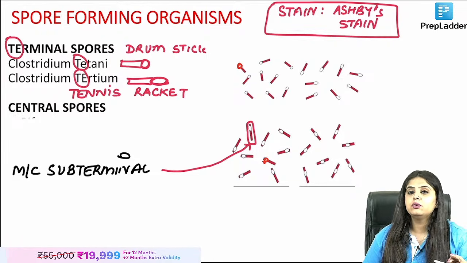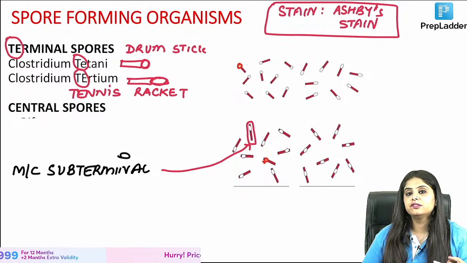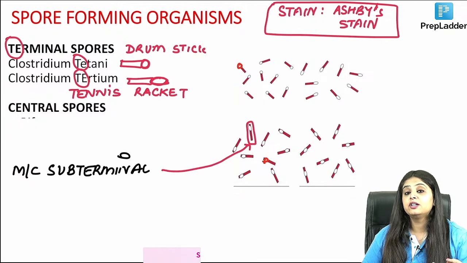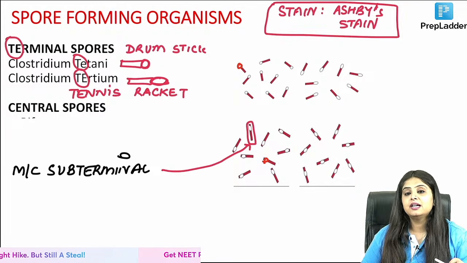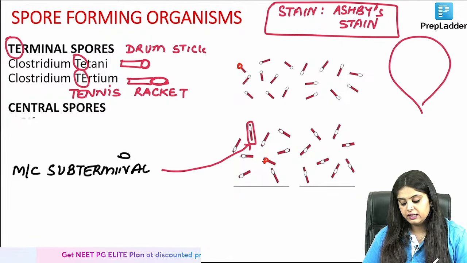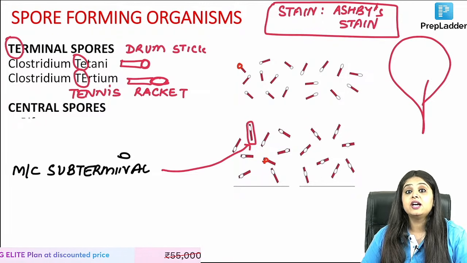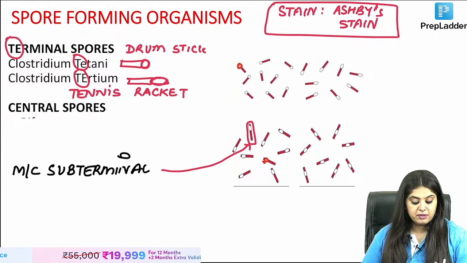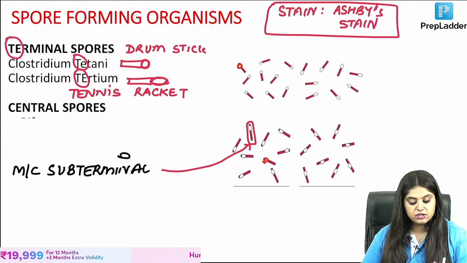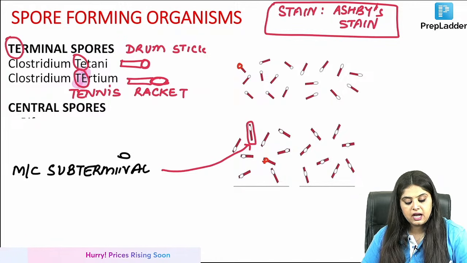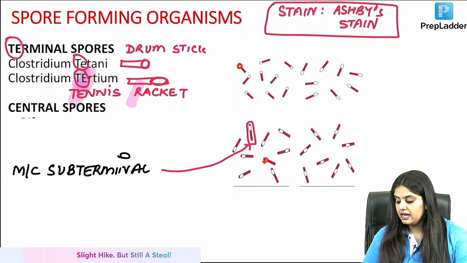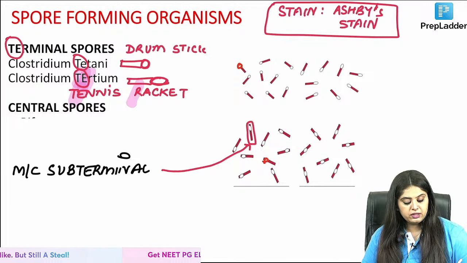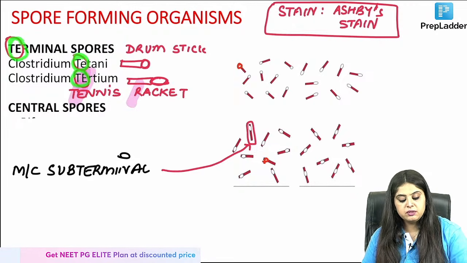Now I think this is the third tennis racket that I taught you. In pathology I taught you, in Langerhans cell histiocytosis, which granules are there which are going to be tennis racket? In LCH it was Birbeck granules. Yesterday you were also saying that Giardia lamblia can have a tennis racket shape. Now I'm asking you, out of tetani and tertium, who is tennis racket? Look, TER is in the name, tertium is tennis racket and tetani is going to be drumstick appearance. Okay, these are TE tetani, TE tertium, TE terminal.